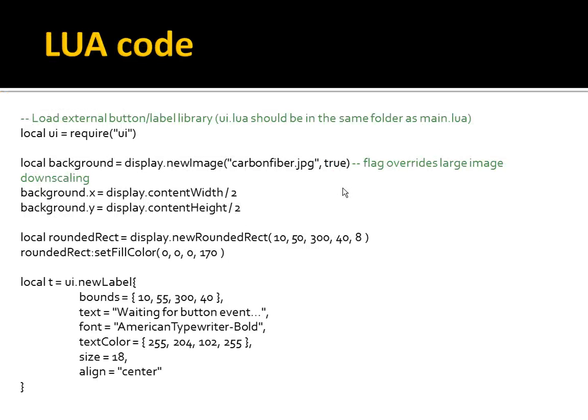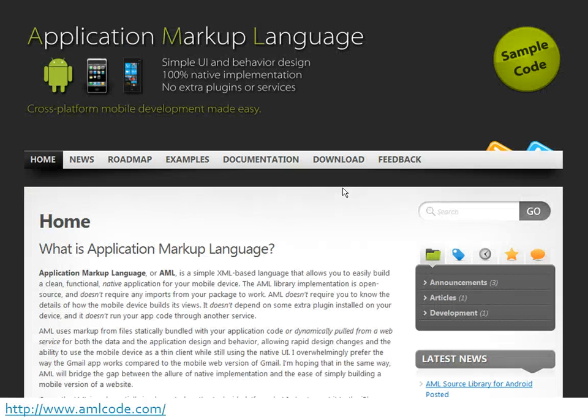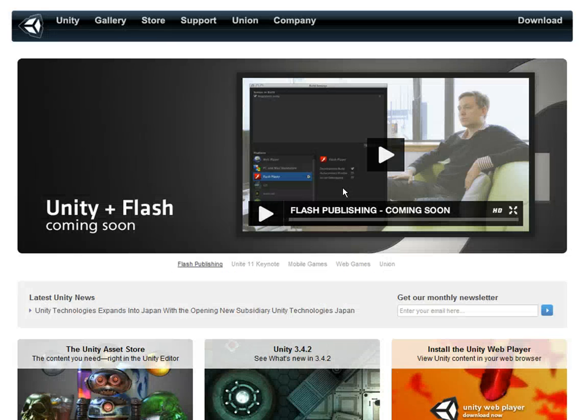Now this is some examples of what it looks like. This is Lua right here, and you can see it's a fairly easy language to wrap your head around if you're new to programming, and so that's one of the reasons I think that it has some real potential. Now there are other people who've said, hey, let's create a more simple user interaction language or application markup language, such as this one, AML, and it's very, very simple as well, but we'll see if it gets much traction.